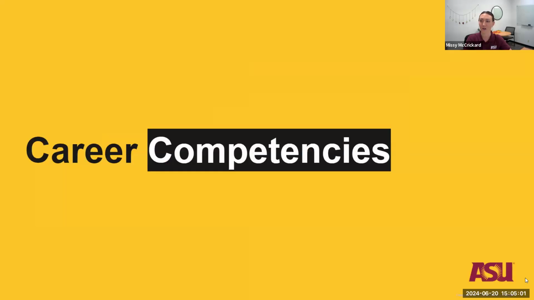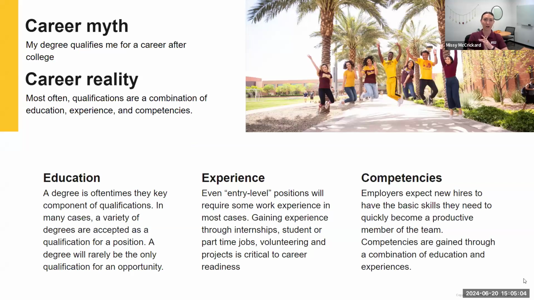All right, so what even are the competencies? So first, I wanted to share about the career myth, that the student's major qualifies them for a career after college, which of course could be true, right? They major in accounting, they become an accountant. They major in nursing, they become a nurse. But the reality is that the skills that they learn in the classroom, the skills that they learn when they're in their job with you all, with me, their student leadership on campus, all of that really encompasses their qualifications for a job, which may or may not align directly with their degree.